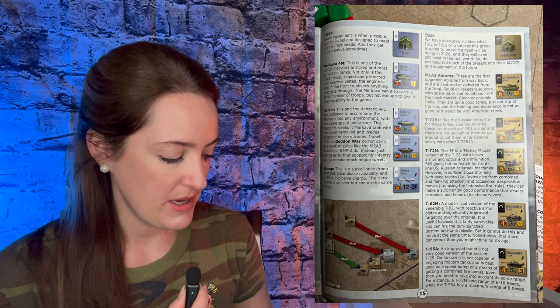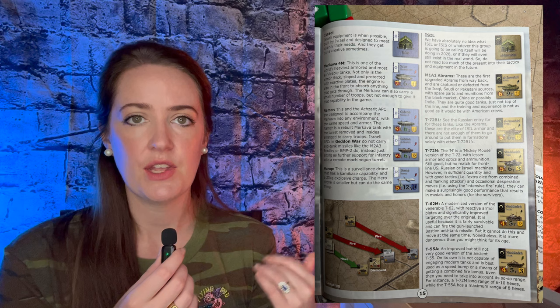For me, as a person who has played a lot of tactical games but isn't so well-versed on all of the different units, on pages 15 and 16 he contains great descriptions of the different units involved in the game — the vehicles and such. It helps make sense of why he chose some of the game mechanics based on the abilities of these units in real life. This really helps you get into the game without feeling that barrier of the vocabulary, especially with the units. Lastly, there are two gorgeous mounted maps that contain 15 different types of terrain.